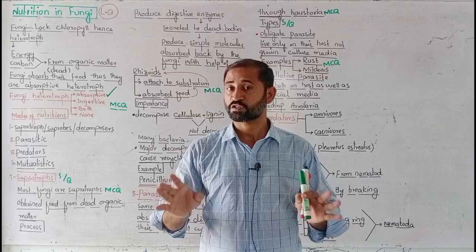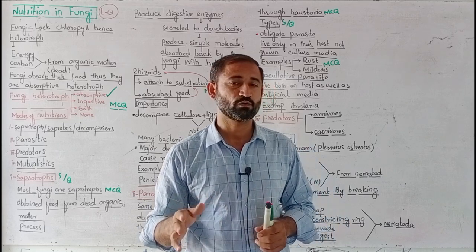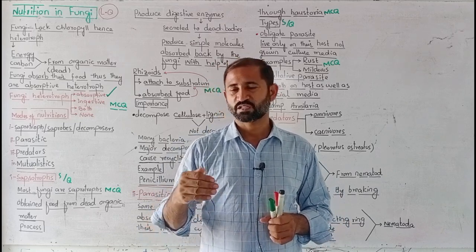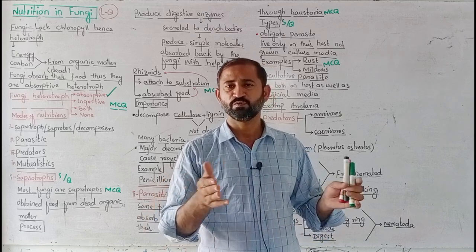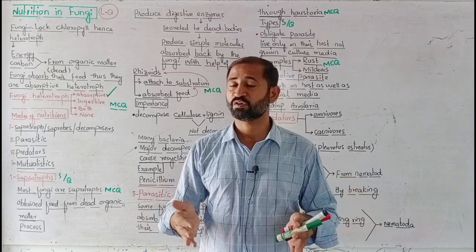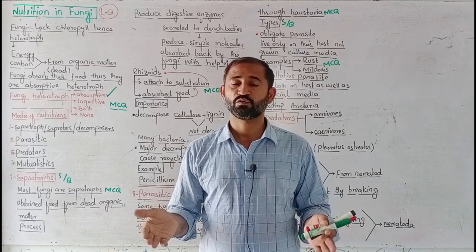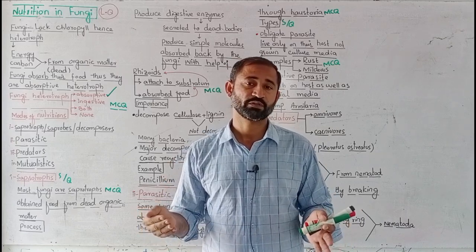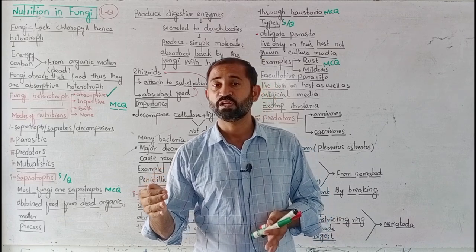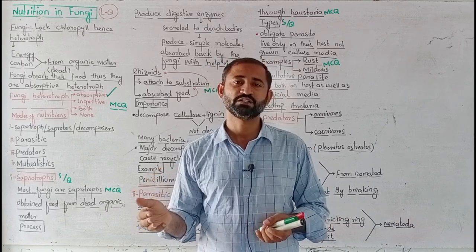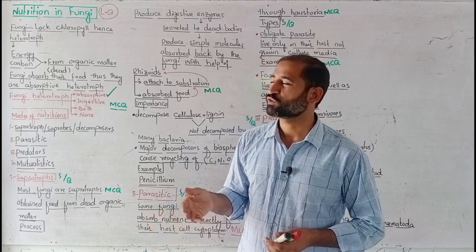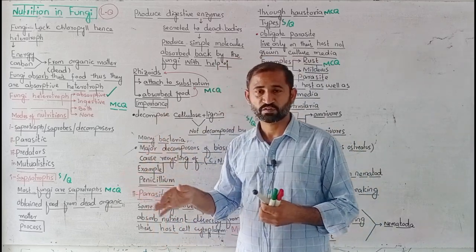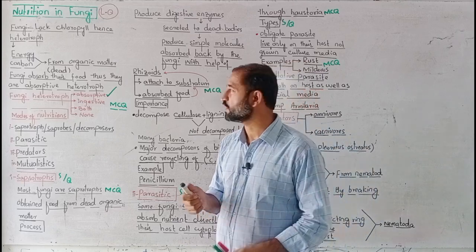It is not a long question in the sense that you have to write all four parts, but it comes in the form of different parts. For example, he says explain only mutualistic association, or even a long question in your final exam may say explain only lichen or explain only mycorrhizae in detail. So it is also a sub part of a mode of nutrition. Keep in mind that the whole is not a long question, but its parts come in the form of long questions.